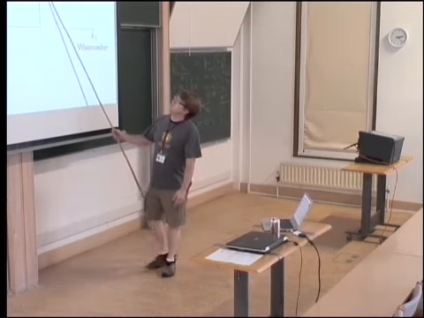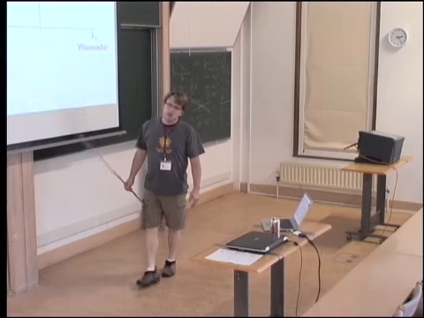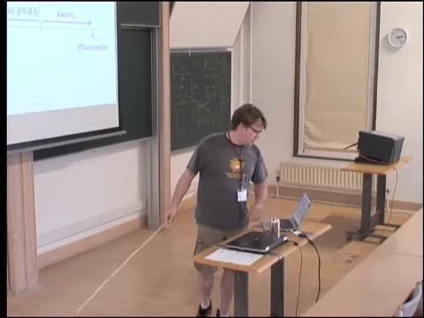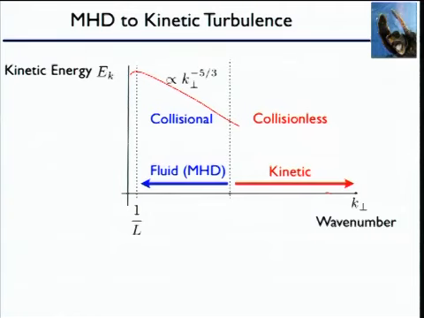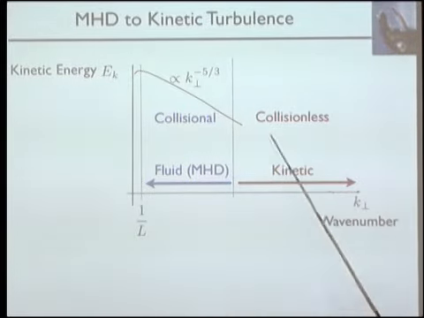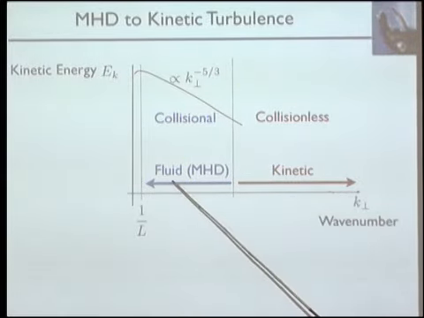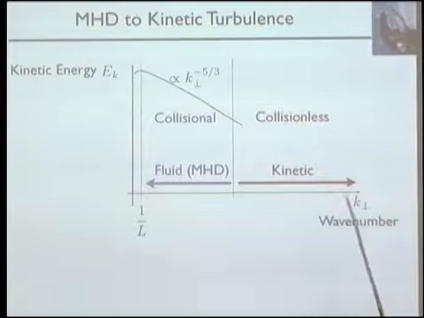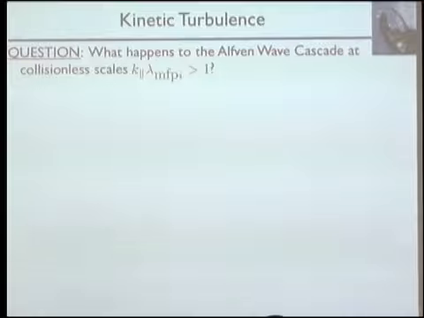And so Alex has a long paper from a couple of years ago which talks about the fate of the various kinds of perturbations, not just Alfvén waves, but slow modes and so forth, as you go through this transition from a real magnetohydrodynamic description to needing a kinetic description. And the basic story is, we're going to break it into two parts.